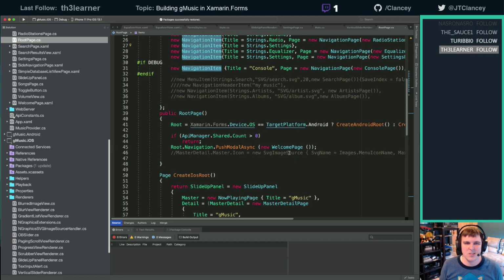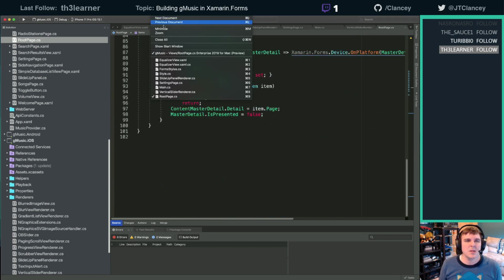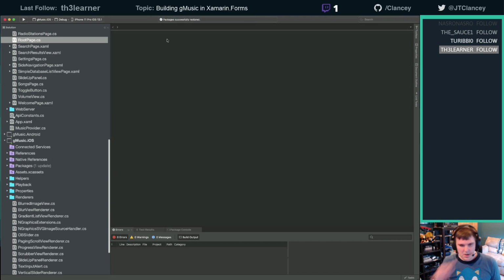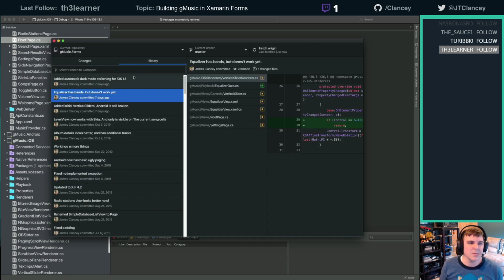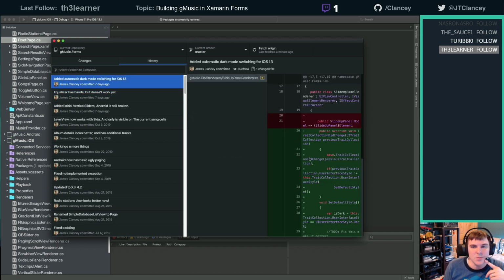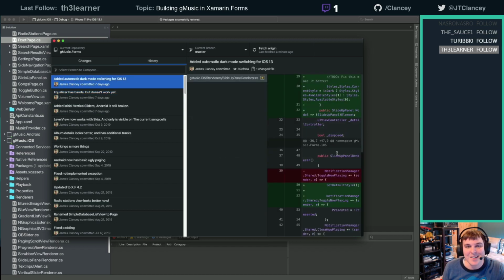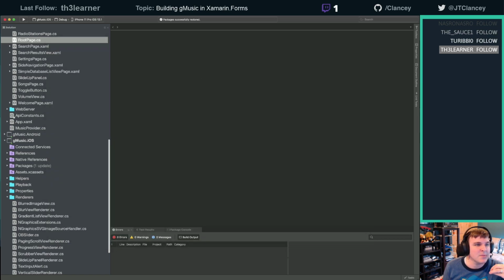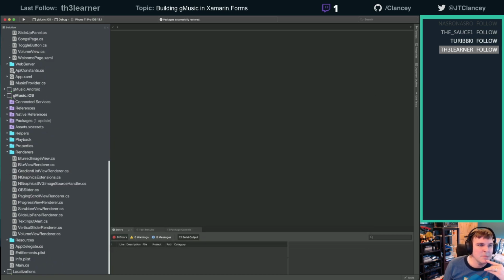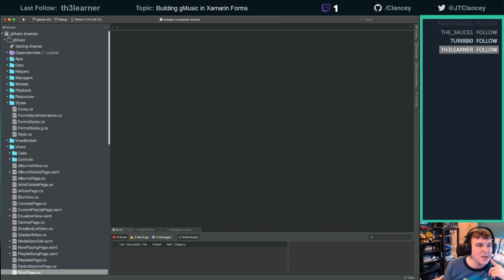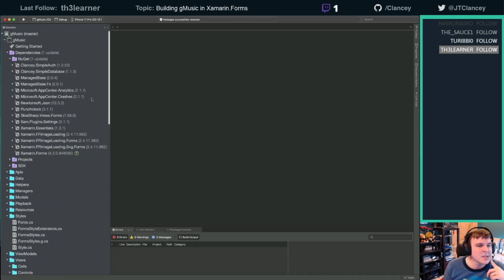As I said, we're just gonna jump right into this. And let me close everything because I have a bunch open. So last stream, we did a few things. We started working on the vertical sliders for our equalizer view. And we also did some automatic dark mode switching on iOS, which was kind of fun. And my dark mode needs some work. It's not good, but hey, it started.